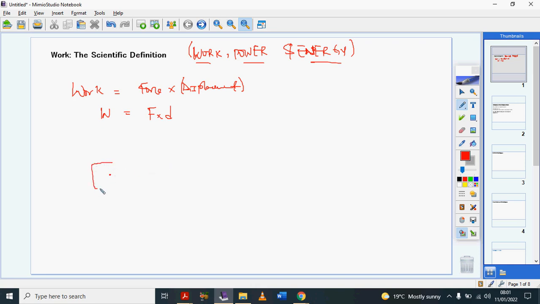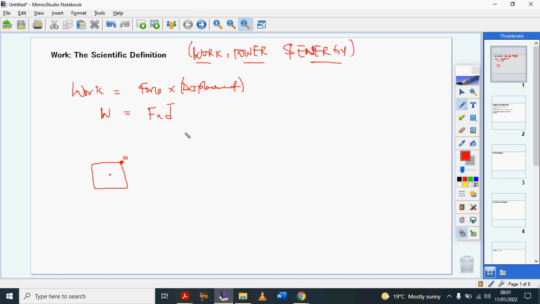It's very important that this is displacement, because if, for example, you run around the football field, you're using some force, obviously, or even if you push a wheelbarrow around the football field, at the end of the day, when you go and come back, your displacement is zero, so you've not done any work. So it's very important that this has to be displacement. Work done on an object is force times displacement.